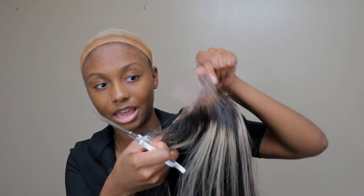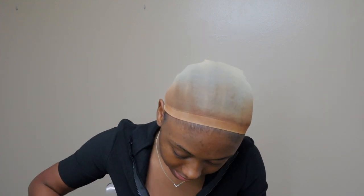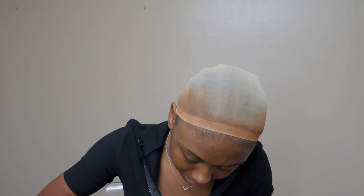I'm just cutting part of the little ear tab area off so that I don't have to do that while it's on my head, because that's kind of hard to do. I get frustrated with that. So I already did pluck it just a little bit. I swear I didn't pluck it a lot. This is what the hairline looks like, can you guys see that?